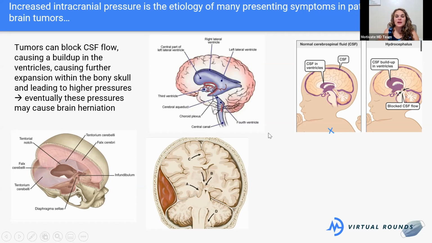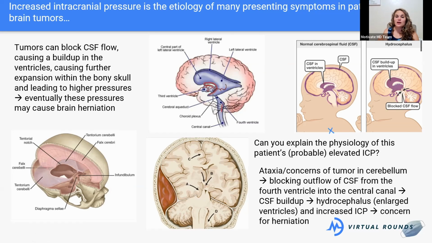continuous flow, right? And so if we have something in the brain, like a tumor, for instance, that is blocking the flow of this cerebrospinal fluid, it can build up and you can get something called hydrocephalus. Hydrocephalus is where you have blockage of these ventricles and widening and enlarging of the ventricles because the CSF is not able to communicate with the rest of the spaces. It gets blocked essentially. And so that only further adds to the problem of the increased intracranial pressure.